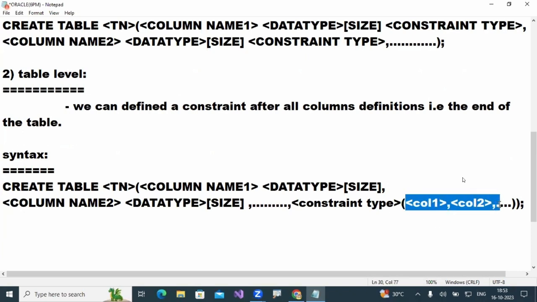That means your data is also verified on the group of columns combination. It's not individual. So this is the highlight point.